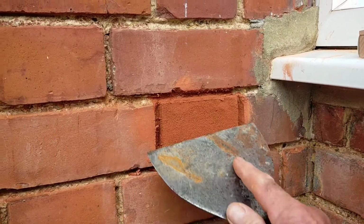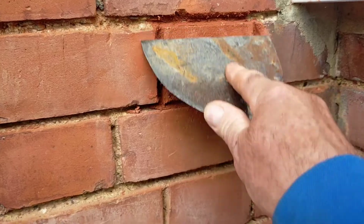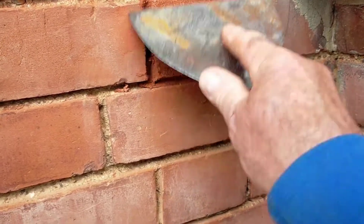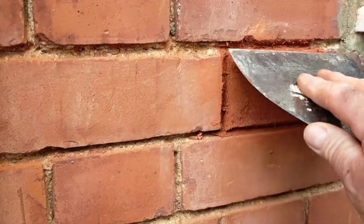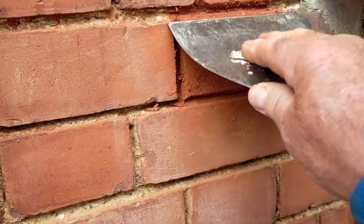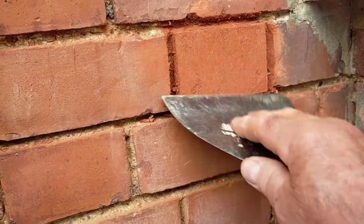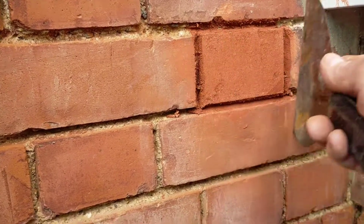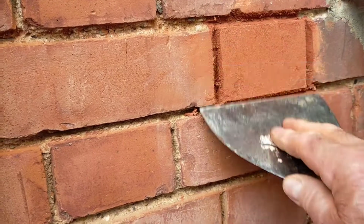Morning, just going to show you this bit being tidied up. Smooth the surface up a bit, get it a similar texture to the rest of the brickwork.